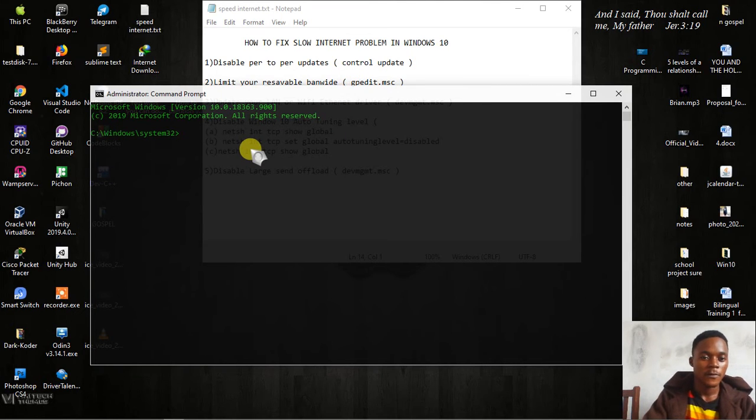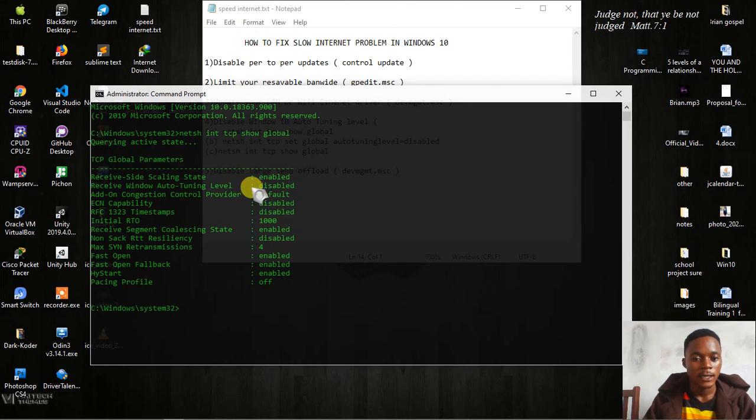Okay, so for our first command we'll be typing netsh int tcp show global, hit enter. Okay, so receive window auto-tuning level here you have to change this to disabled. Mine is already disabled, but I'm going to show you guys how you can disable yours.